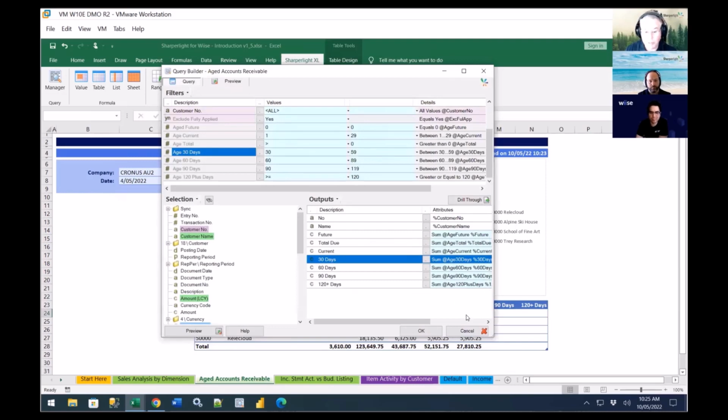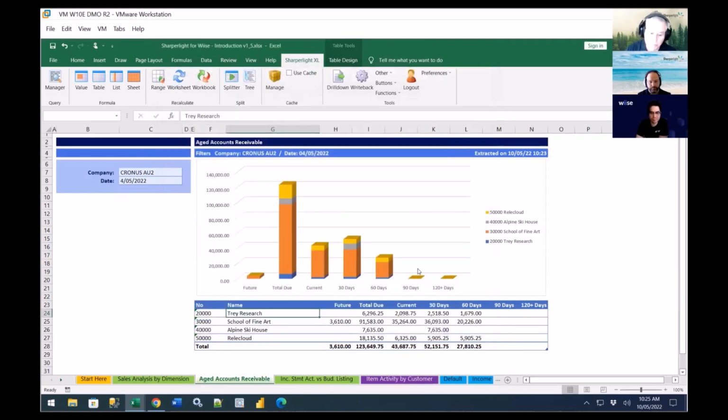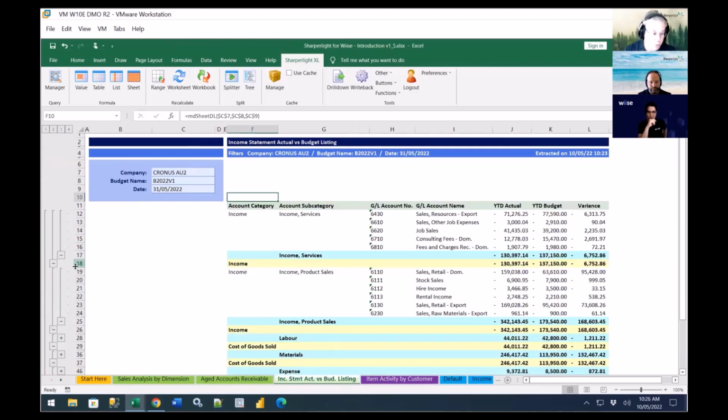So that query, though I've got it in Excel and I'm charting over the top of it, I can do it exactly the same way in the web if I wanted to. Okay, so different styles of reports, reports with grouping, so we can use the Excel grouping. That's just one of the other things we can do.